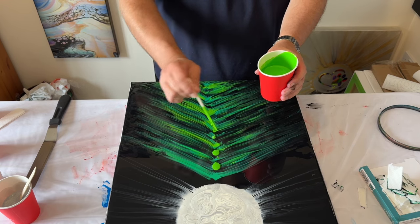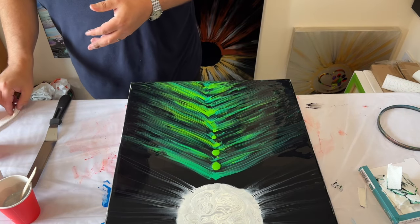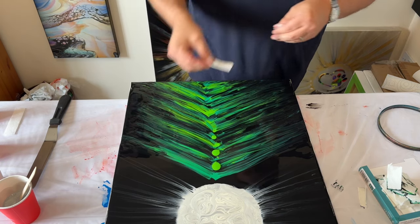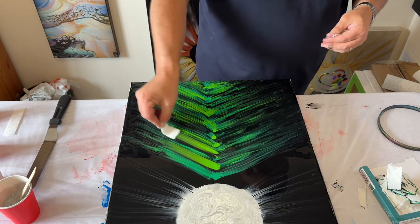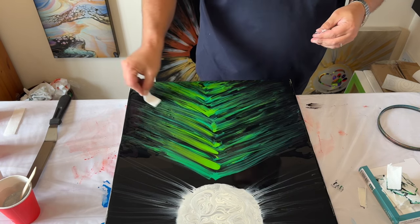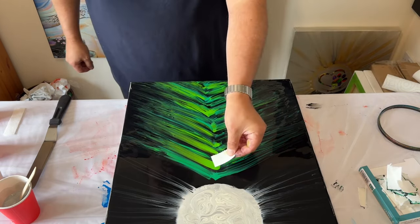So that's now given me an idea of how I want my green area, but I'm just adding some more paint as I go, just to fill in any blanks or any gaps I feel really need some more focus. So don't be scared to do that. Swipe again over your paints, add more paints in, and swipe over the surface.